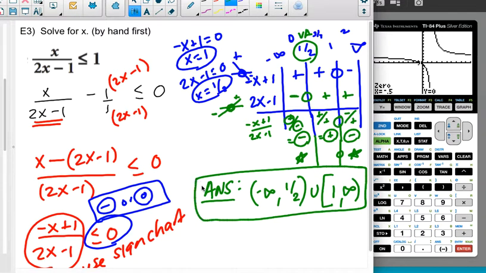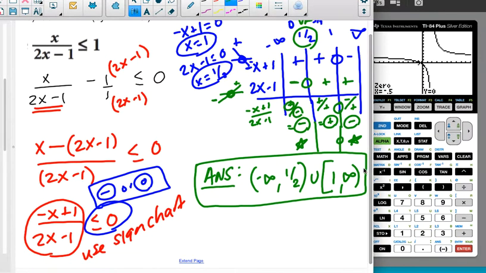Now, there are other ways to figure this out logically, right? But I'm going to say that this is arguably the best way to do it. Now, there's totally other ways. Your book shows it in a different way, and that's fine. I am going to walk through the way that your book shows it. On a problem of this level, it's doable to solve it with the book's method.